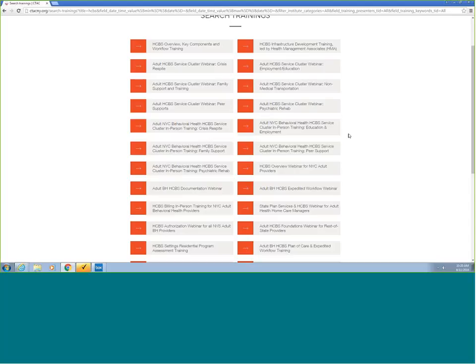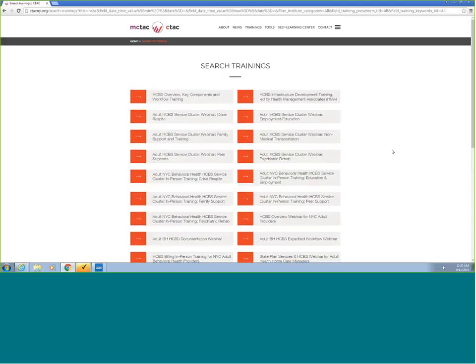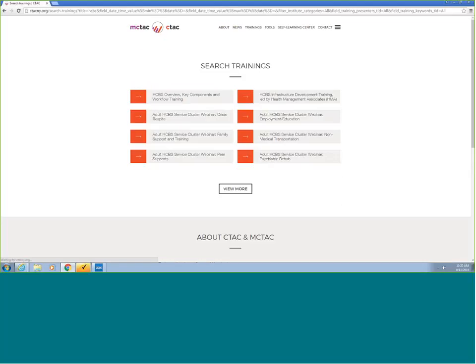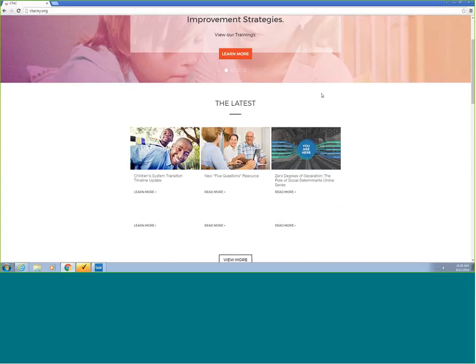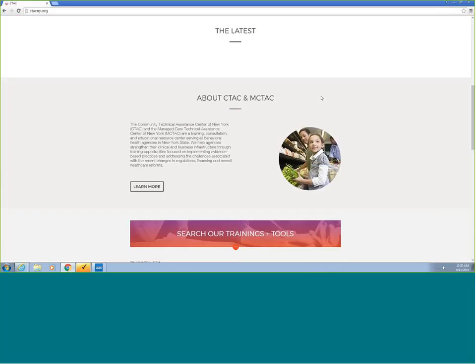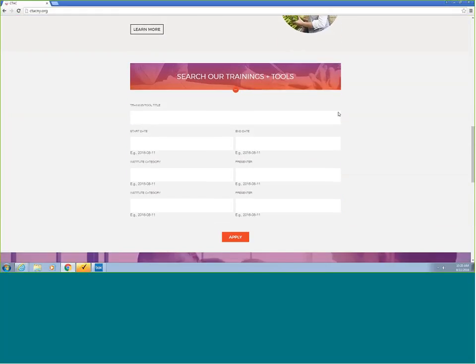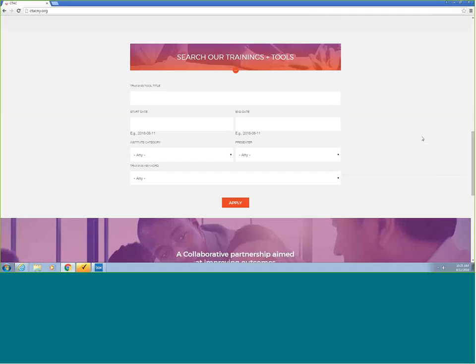So that's one key method. Once again, you can go onto our home page, and as you scroll down, that's where you can find our training tool and widget. And that is the main method in which you can find trainings and tools.